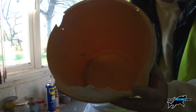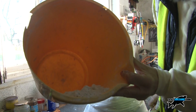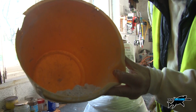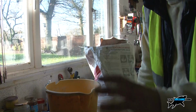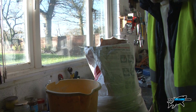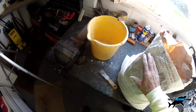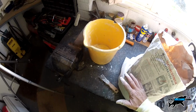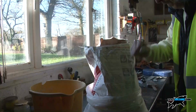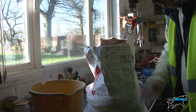Okay, so now all you do with that is mix it with water. But what you're going to need is a whisk. You can do it with a stick, but it's just not the same. And a large drill. You can use a small drill, but I'd sooner use a decent, you know, commercial drill really. Mix it all up, makes life so much easier. And the packet gives you all the mixing instructions, temperatures, different quality controls, what you can use it for. What I'm using it for is to salvage this brick wall without the cost of plastering. That's what I'm doing it for.